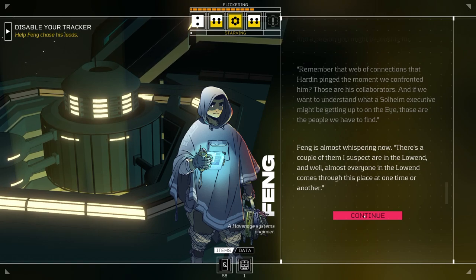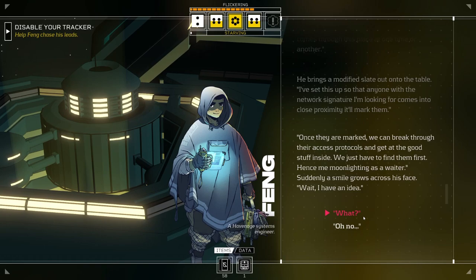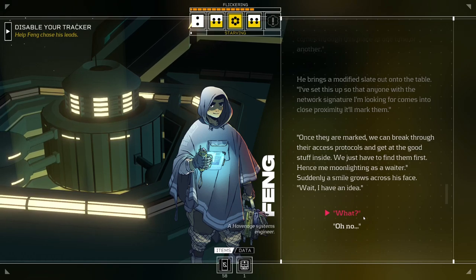So a couple of them I suspect are in the low end, and while almost everyone in the low end comes through this place at one time or another, brings a modified slate out onto the table. I've set this up so that anyone with the network signature I'm looking for comes into close proximity, it'll mark them. Once they're marked, we can break through their access protocols and get at the good stuff inside. We just have to find them first, hence me moonlighting as a waiter.